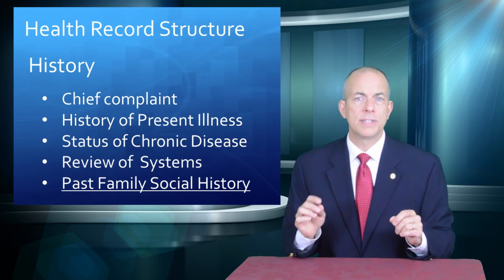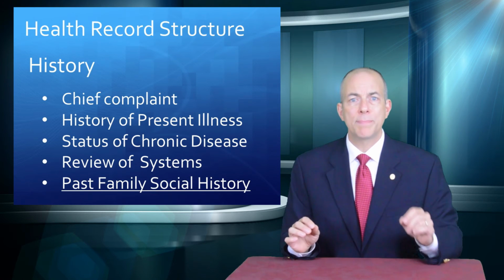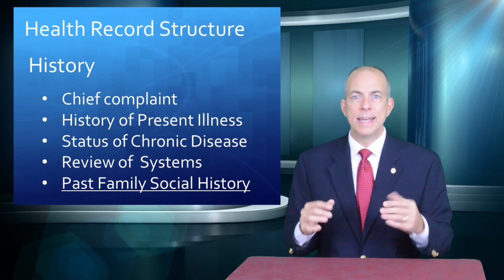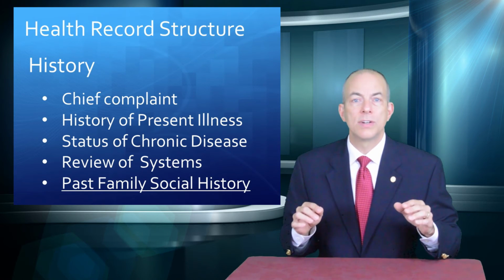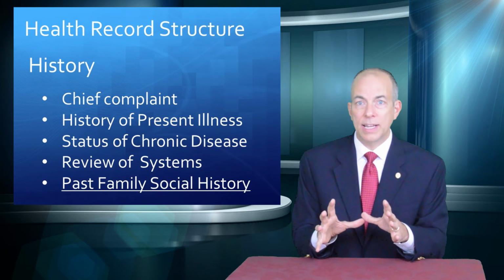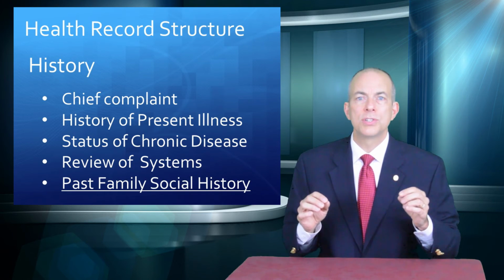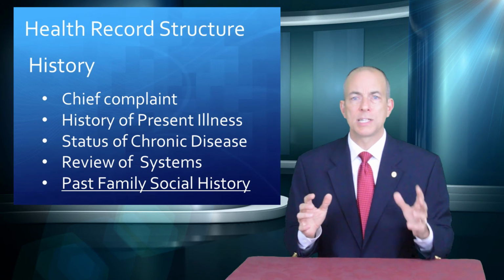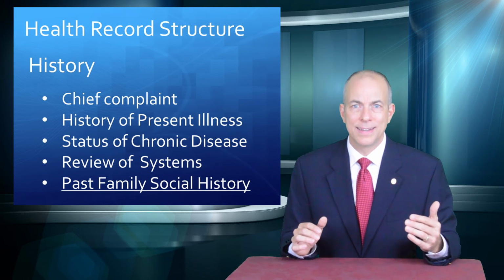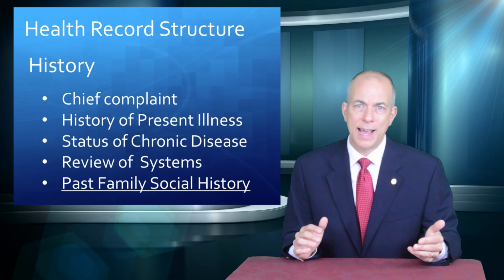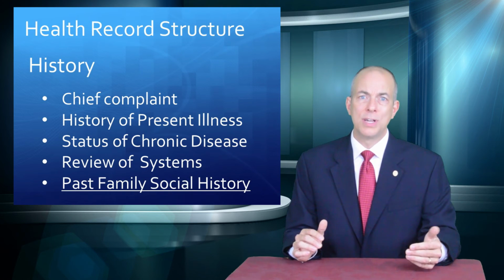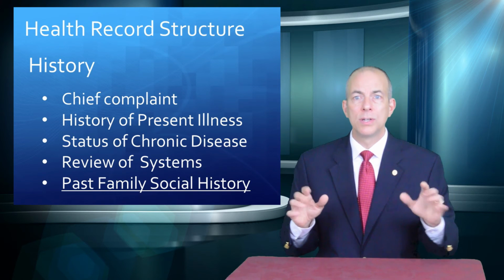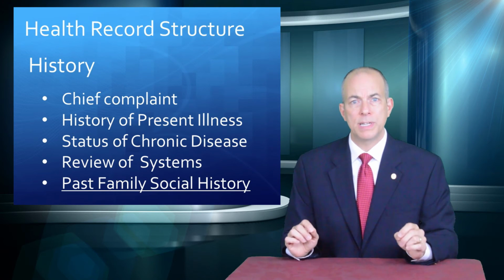Part of the history component of a documented medical encounter is the past family social history. If you have a history of cancer in your family, this is where it goes. Once entered into the specific area in the electronic health record, note, the information should repopulate in any future office, emergency room, or hospital encounter. You do not need to offer the same facts every time you seek medical attention. Properly documented, this information will help any medical provider who reads your health record and participates in your care.